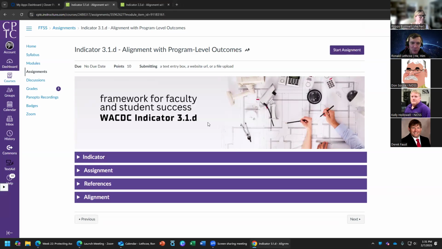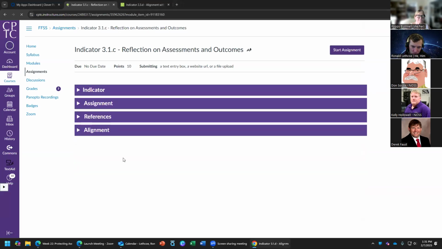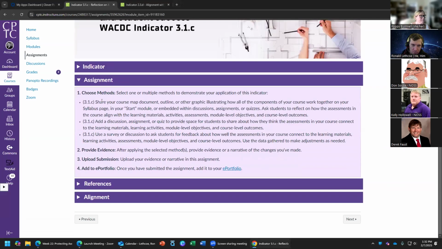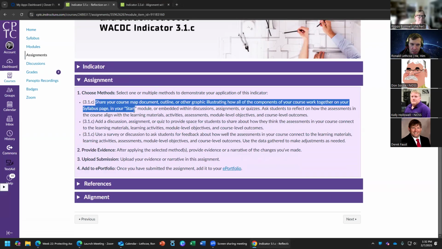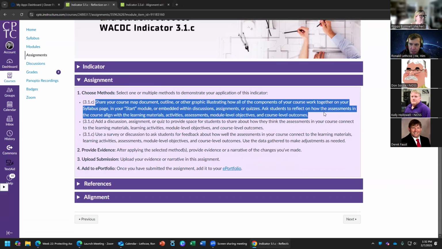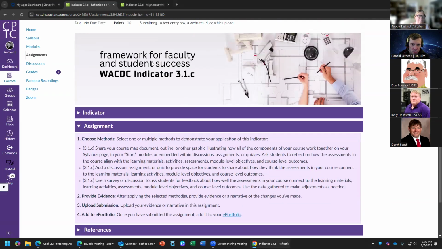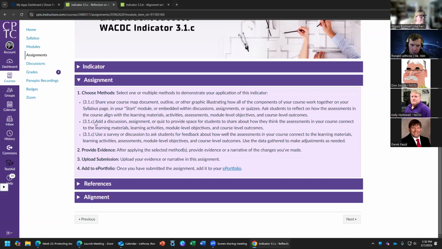All right, let's move on now to 3.1D. Just to recap, I don't think I went over the assignments. There was that course map document, sharing that with the students, as a way to show that you've met the indicator.